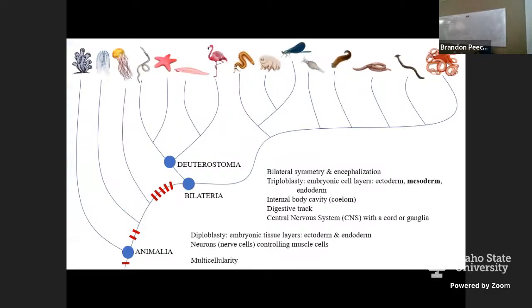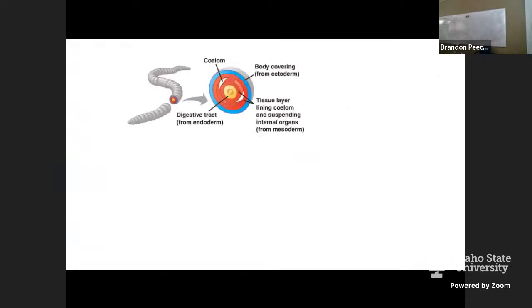I want to show you guys a little bit of this, so it's not just words. Here's what I'm talking about when I talk about a coelom and these different tissue layers. If we take a very simple bilaterian, an earthworm, you can see these very basic divisions. That outer layer is coming from the ectoderm, the blue, the 3 tissue types. An earthworm and you are both bilaterians. You both have triploblasty. There's an endoderm-derived digestive tract in the very middle, and then between the ectoderm and the endoderm, there is a mesoderm, and that mesoderm has cavities in it that are called coelom on this side, coelom on that side, and those are where organs are held between the food passage and the outside. Hope that makes sense.